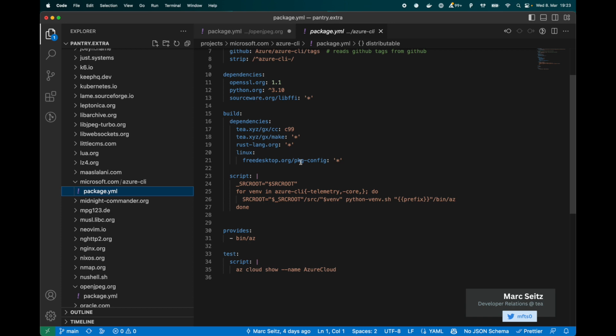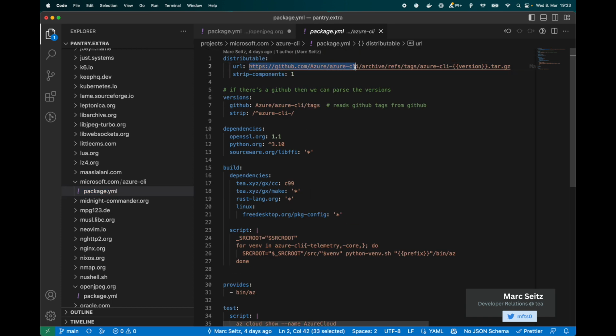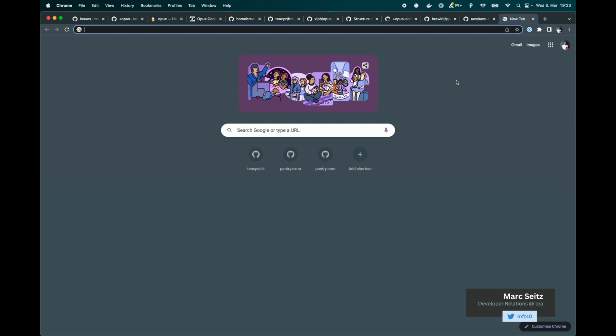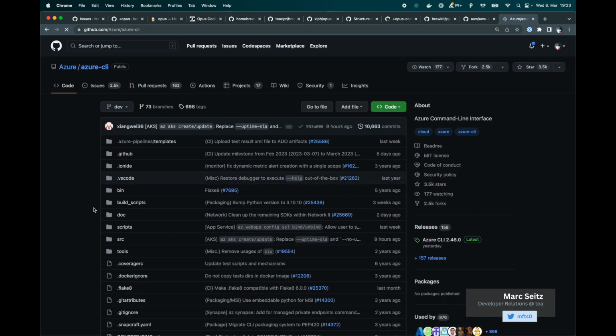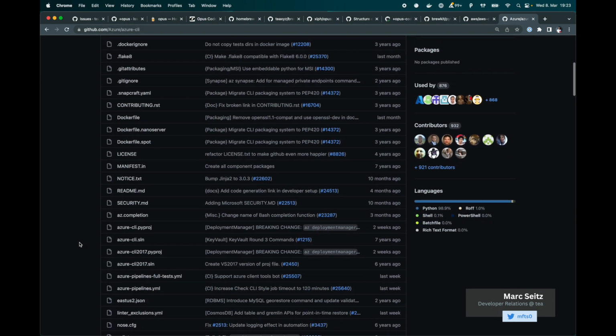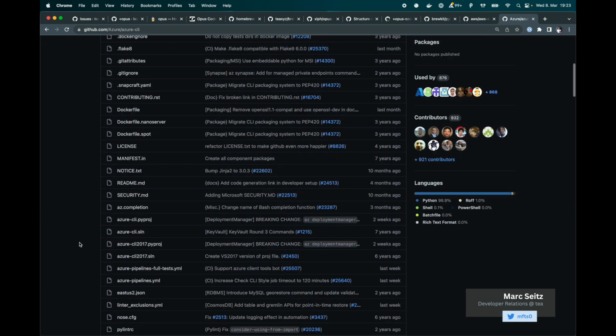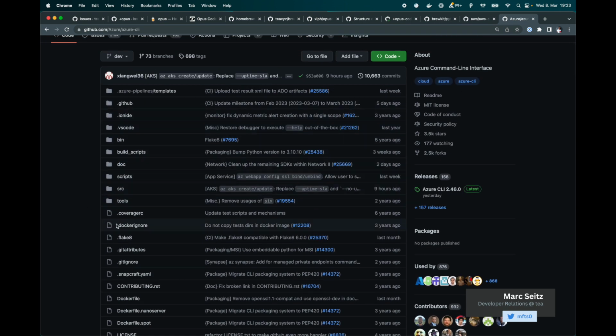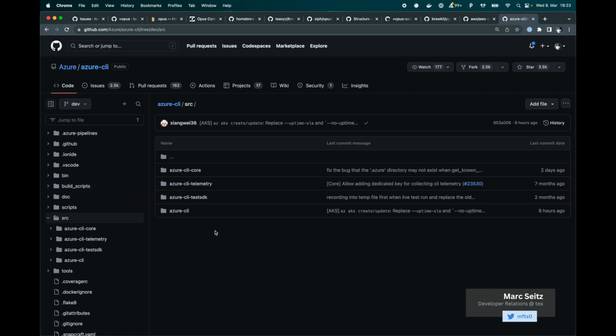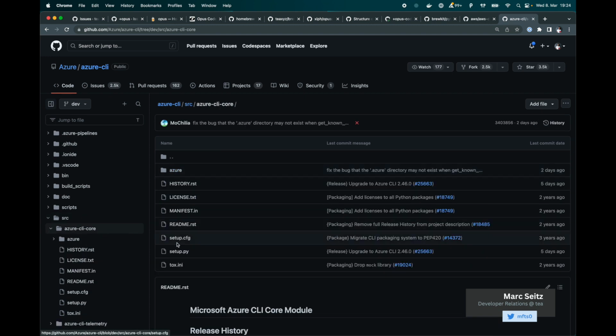So Azure is a bit different than AWS in their setup. In their source root, they don't have any config file for Python. Instead, they have different subdirectories where all the config files live.